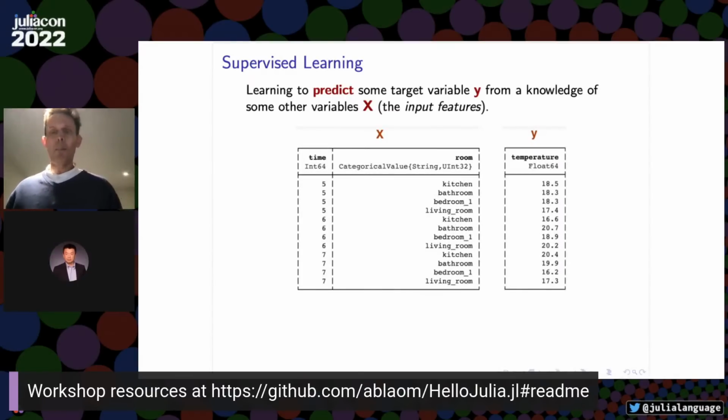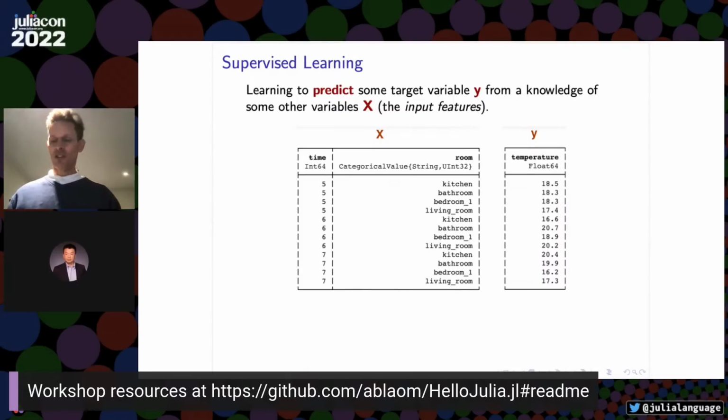Now, for the purpose of discussing the basic principles of machine learning, I'm going to turn to yet another example, where I imagine that you have thermometers spread around the house. So each room of your house has a thermometer, and you are measuring the temperature, say, on the hour in each of those rooms. And you've recorded that information, so you've got some historical times and rooms, and you've also got this temperature, which is going to be our y, our target variable. So the idea now is that at some different time in some room, you want a prediction of the temperature. Maybe it's not on the hour, maybe it's on the half hour or something.